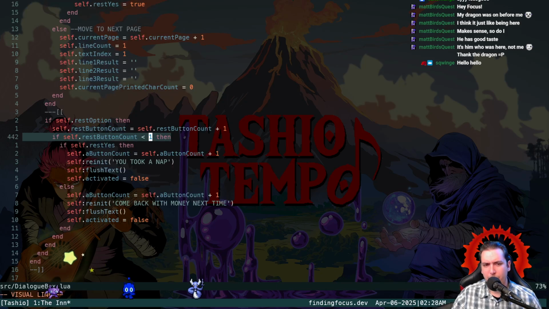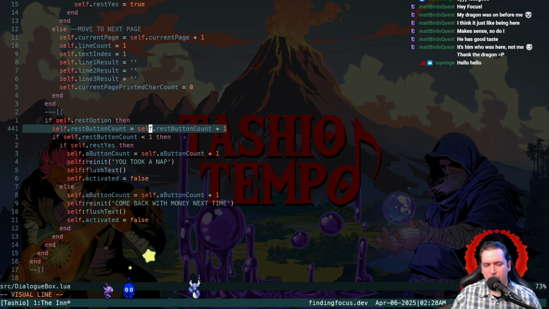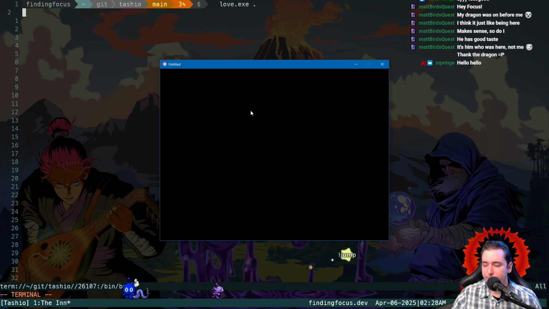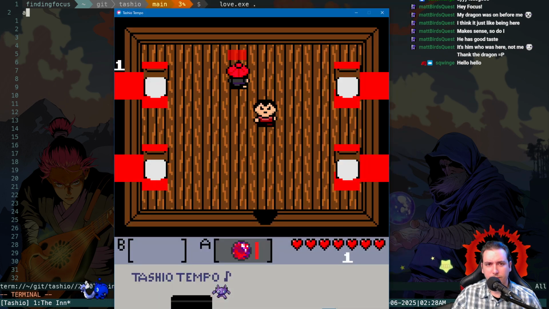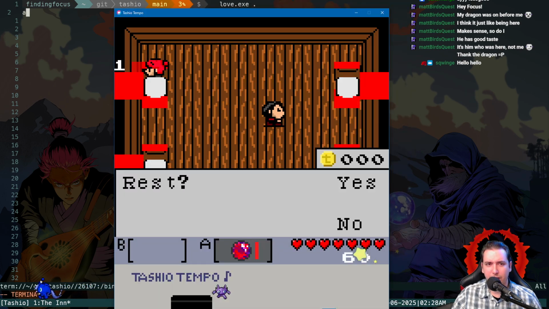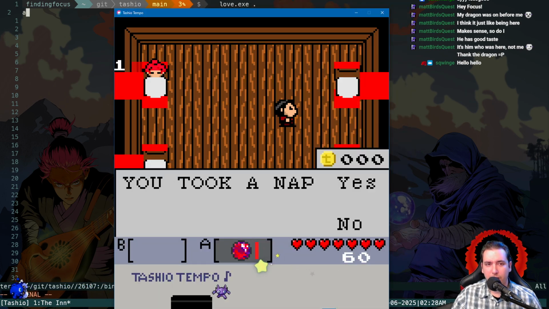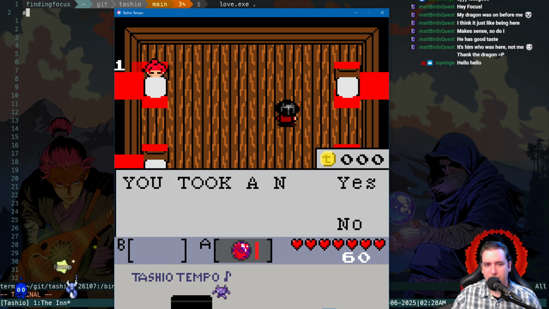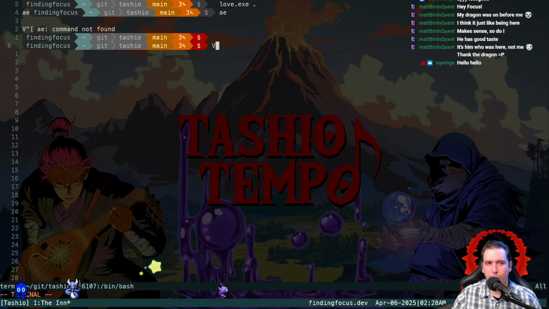If it's smaller than or equal to 1... I don't know. Literally just guessing. Okay, so it's still not right. It closes right away.